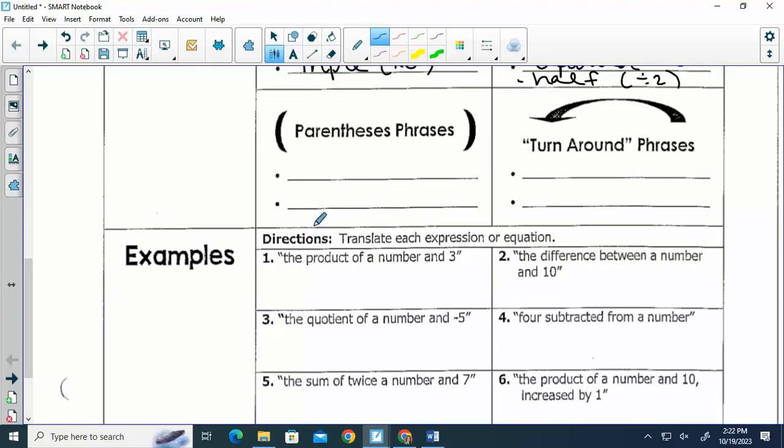So a couple more. Sometimes we have phrases that are telling us we need parentheses in our problem as well. That's typically when we have multiple things going on. We want to add some things and multiply some things. The phrases we are going to be seeing right now might mean times the sum or times the difference. When we see those, we'll have the sum, or the things being added together, inside the parentheses, and we'll be multiplying on the outside.